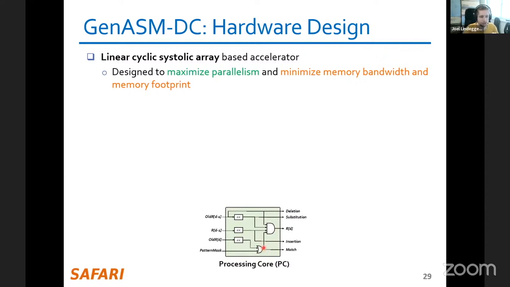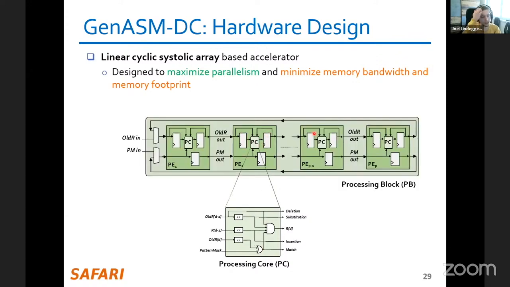Now we concatenate multiple of these compute processing cores into a systolic array. We add a register to each end of this combinational logic, and then we clone this over a bunch of times. In each processing cycle, each of these processing cores does some work, and then it sends its data to the next one. It does some work, sends data to the next one.